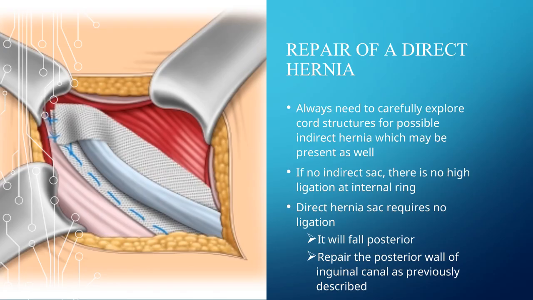The hernia bulge is a protrusion of preperitoneal fat through a weakness in the transversalis fascia. You simply reduce this bulge. The core of the direct hernia operation is the repair of the posterior wall. The weakened transversalis fascia in Hesselbach's triangle is reinforced by suturing the conjoined tendon to the inguinal ligament.